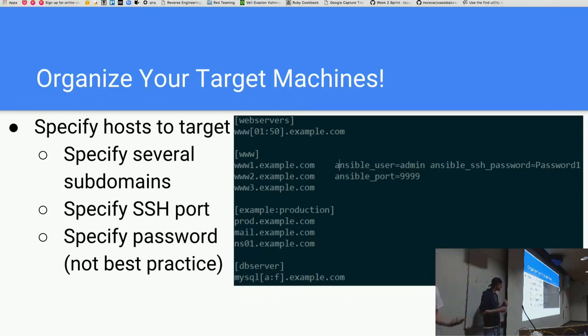Additionally, you can pass in Ansible port, which would be a different SSH port for that machine, passwords, and usernames. So, like I said before, if you don't have keys on the remote host, it's not the end of the world. You can still access them just by doing a command line argument to provide the password. This allows you to break down the database servers: I have these scripts or these sets of tasks I need to do to accomplish, again, on those machines. Like I said before, this can just be changing a banner or dumping the database entirely.